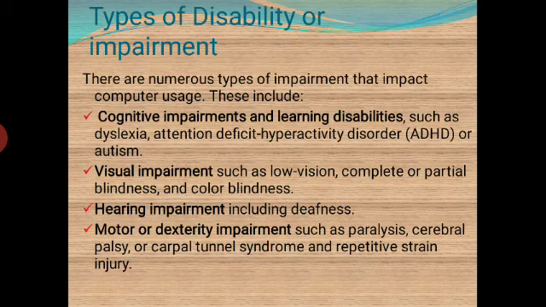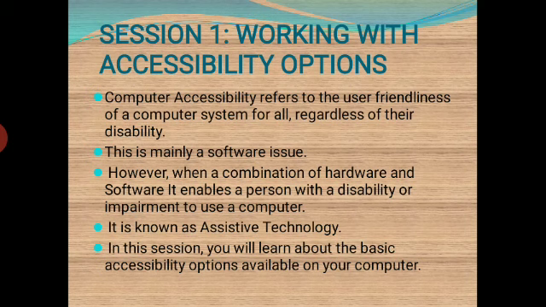So students, I would like to know, do you know the meaning of accessibility? The literal meaning of accessibility is the quality of being able to be reached or entered. That means our computer system enables the disabled person to use some and all the features of our computer regardless of the disability.